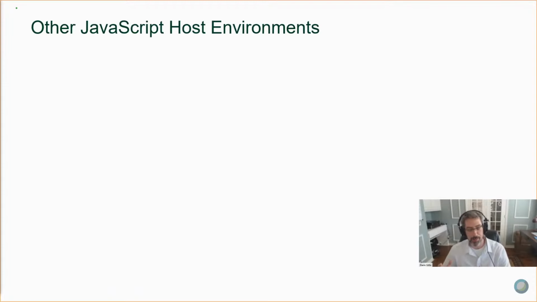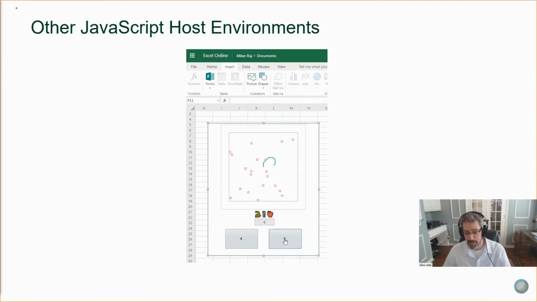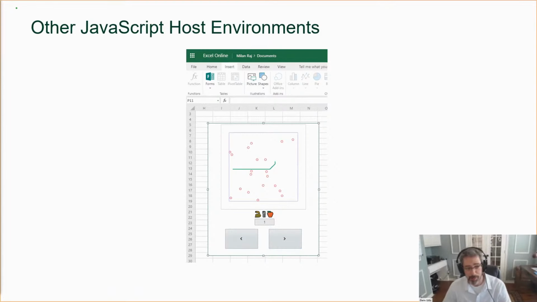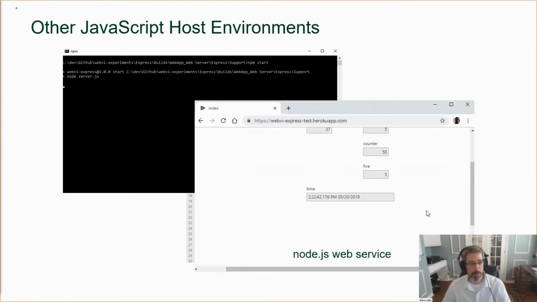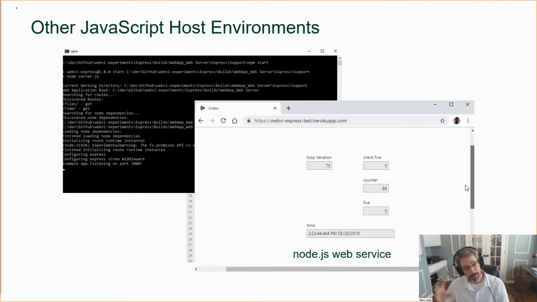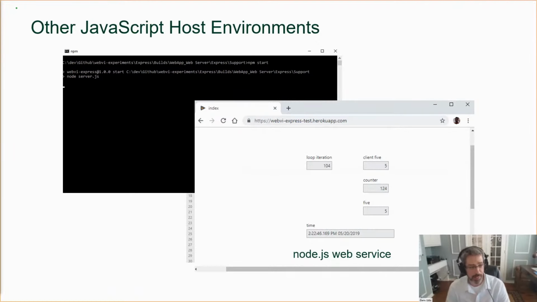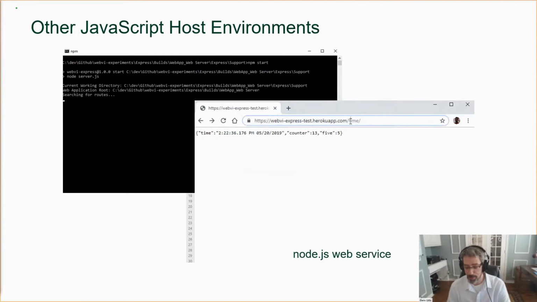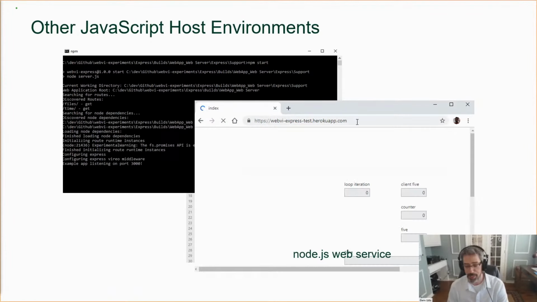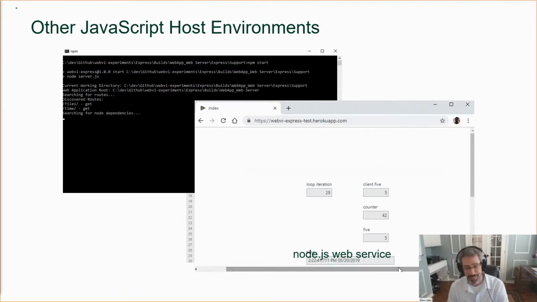You can take the result of the WebVI and run it in non-browser places. For instance, you can take your game of Snake you wrote in a WebVI and host it as an Office plugin if you wanted to. You can take your WebVI, build it alongside Node.js and create your own server-side implementation that basically does the same thing a LabVIEW web service does, but it's based on a WebVI and runs with Node.js.